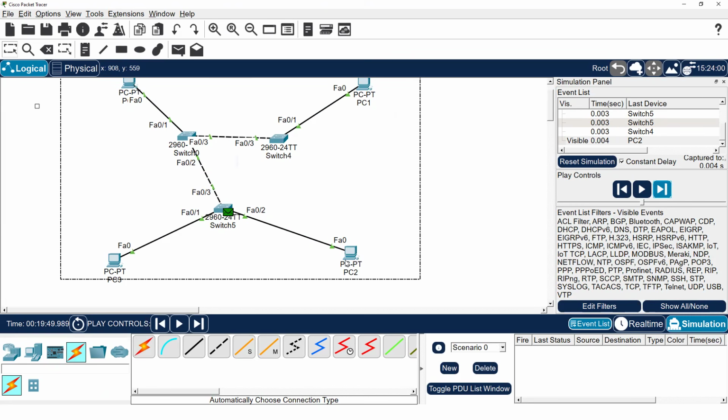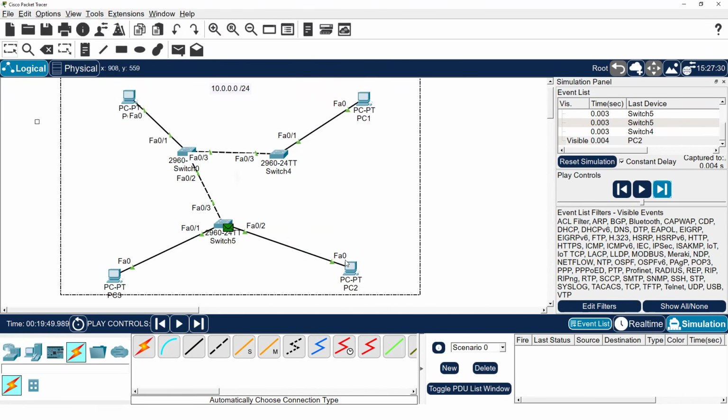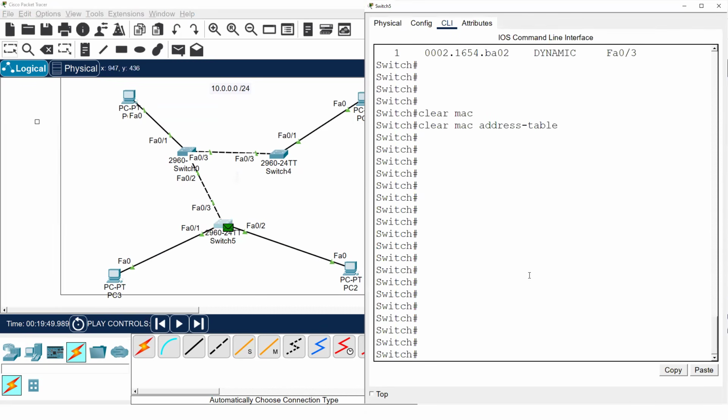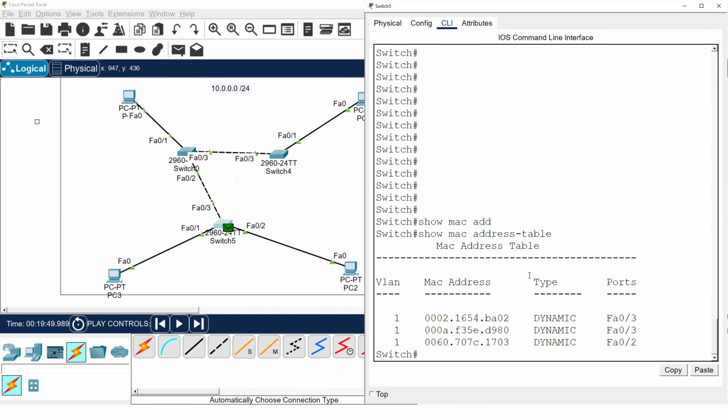Then the destination MAC address will be of your default gateway, not the destination. We'll be talking about that when we talk about a different layer of forwarding, that is layer 3. You see, when this PC sends a reply, your switch receives that data. If I show you show MAC address table, this is the command.